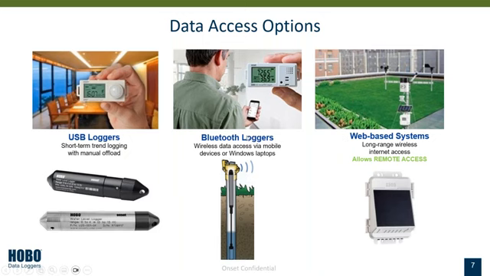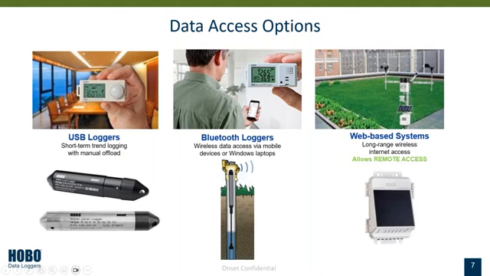Then we have Bluetooth style water level loggers where it's a combination of units. You have an absolute pressure transducer that typically is going to sit in the water, whether it's in the well or in surface water. You would then select a direct read cable, and this can be any length up to 500 meters, custom sizes. This is still a non-vented style system. This is not a vent tube. It's just a direct read cable.